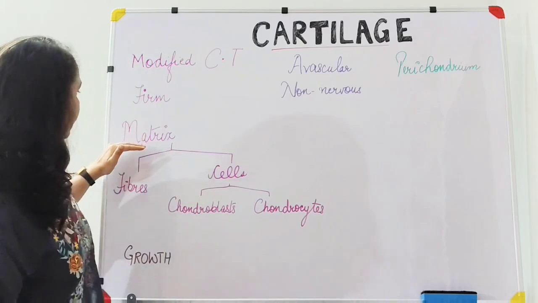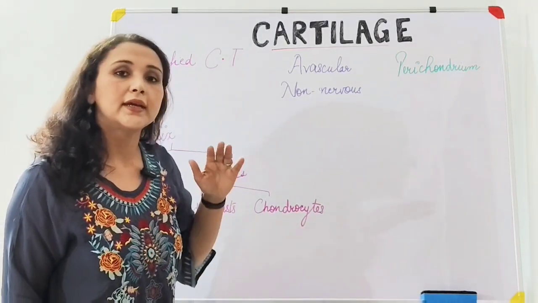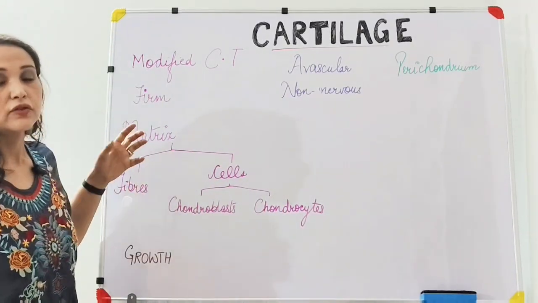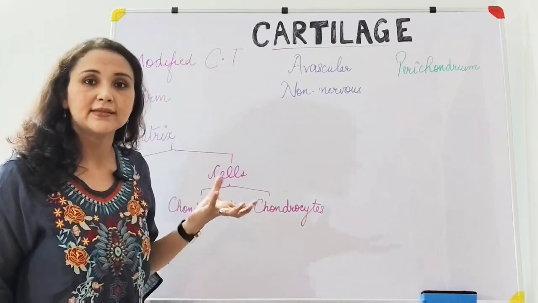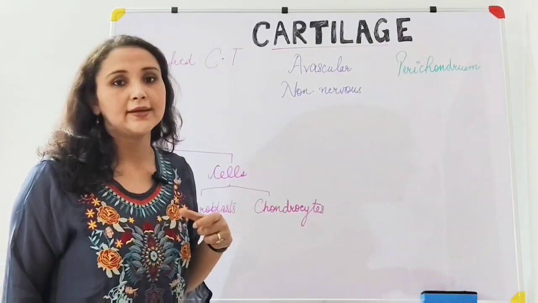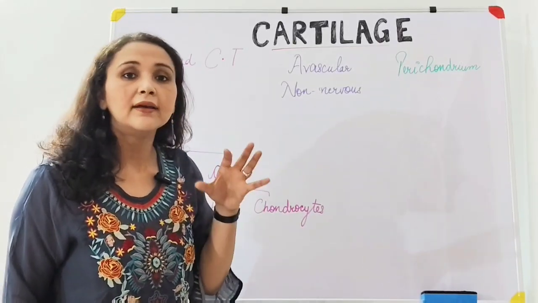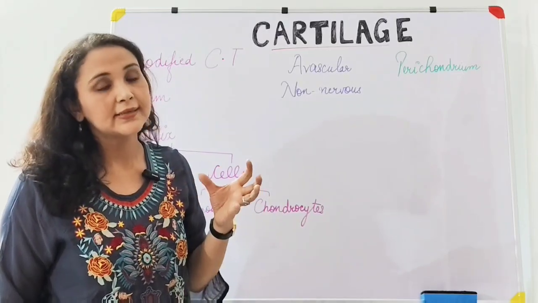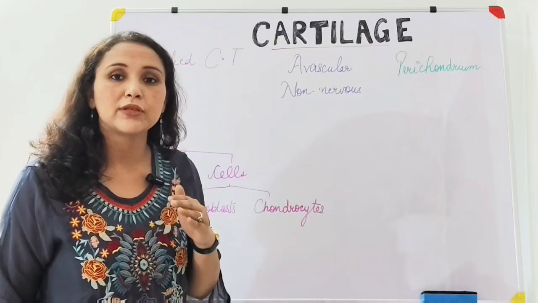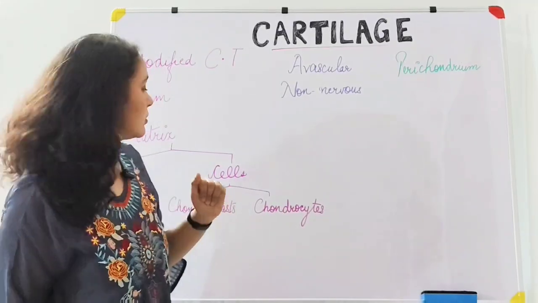Now coming to the next thing. What is the basic structure of the cartilage? Like any other connective tissue, it has a matrix, right? So matrix is what? It is a jelly-like or gel-like substance that is rich in proteoglycans. That means a combination of carbohydrates and proteins. And in that jelly-like matrix, you have many fibers and also the cells that are responsible for producing those fibers and the matrix also.